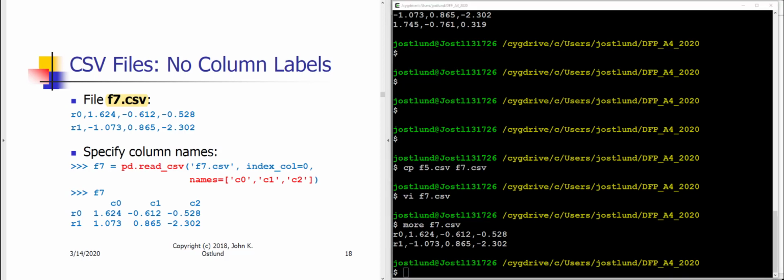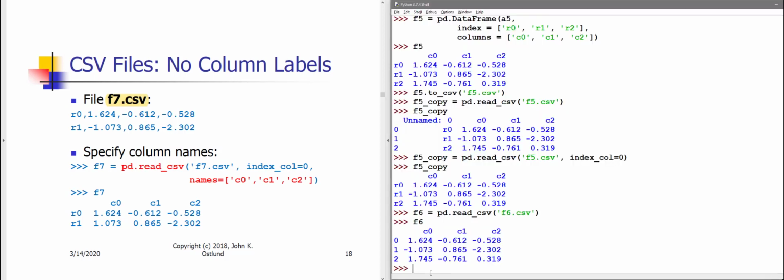And now back to Python, and into f7, I'm going to read CSV. The file name is f7.csv. I do have row labels in the first column, in column 0. So I do need to use my index_col equals 0 keyword parameter. And there are no column names in the file.